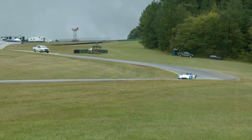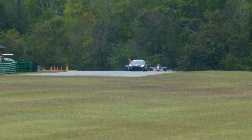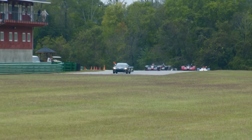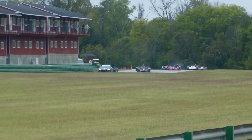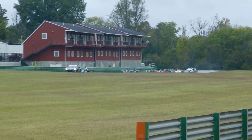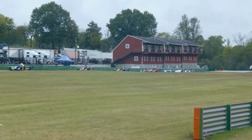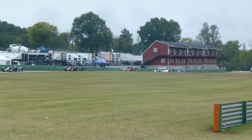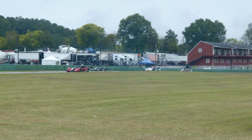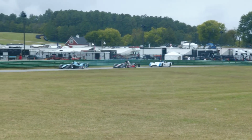The races today are all 15 laps or 35 minutes. We've had to shorten the maximum time by 5 minutes for today's races because we had torrential rains and literally hurricane-like conditions here yesterday. And so we had to chop one of the races off the end of the day on Friday and add it to the card today. So we shortened the time limits, but with I think only one exception, we've still gotten all 15 laps in for the races today. So it hasn't affected the championship.